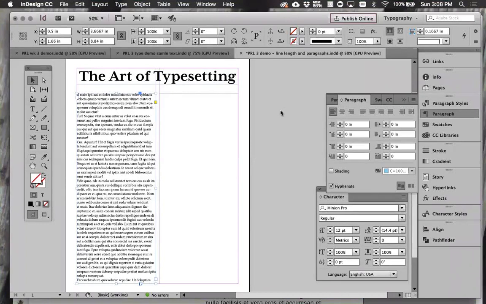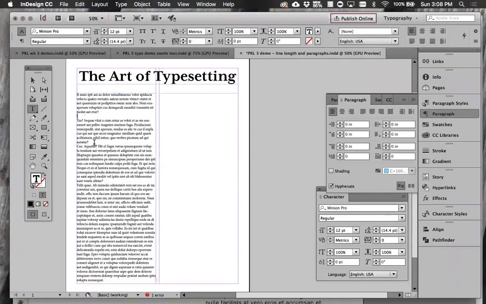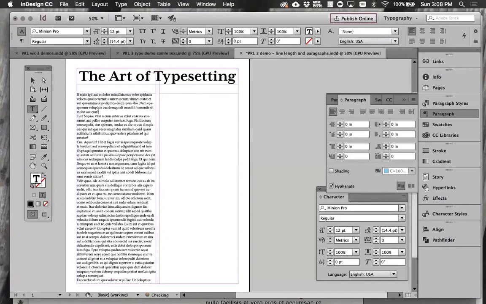Actually, I'm going to use this document here instead because it doesn't have any prior settings, so it's going to be a little bit easier for us to work with. So I've just put placeholder text into this text column right here. And you can see that by default, it doesn't have any kind of paragraph separations at all. There isn't even a return, which you might have, depending on where you get the text from, if it's imported from your Word document returns that are in there.